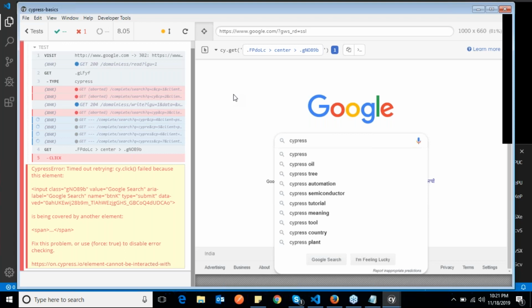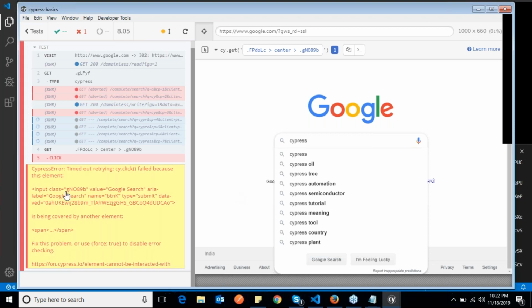It says timed out trying click failed because this element may not be able to be found. But that's fine. Do you see the difference? We see the errors in detail here on the dashboard where we run. All right, we will fix this later.